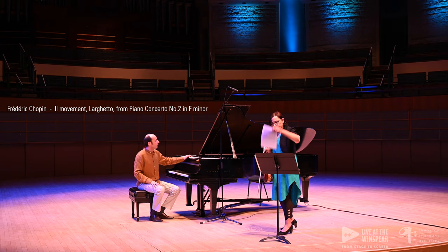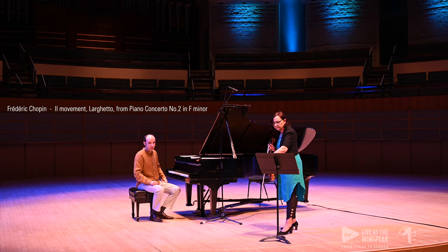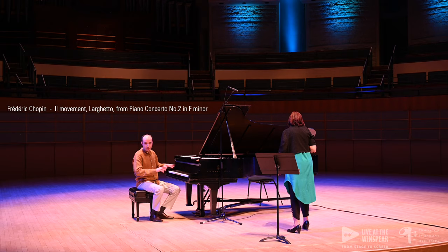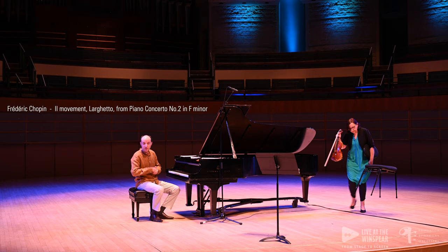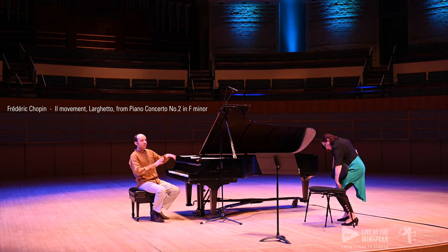So there's actually three versions of this piece which were written in the day. And one, of course, was a solo version that Chopin would play because it's hard to get an orchestra, obviously. A second version would be with a small ensemble, be it a quartet or quintet, string instruments. And then, of course, the full orchestra version. So today we're going to do a little mix of a solo plus an ensemble.